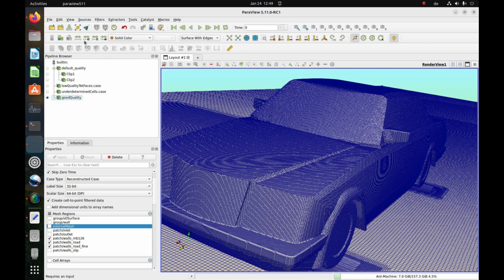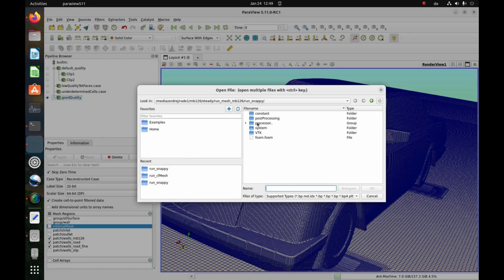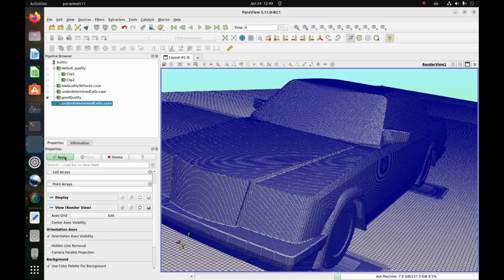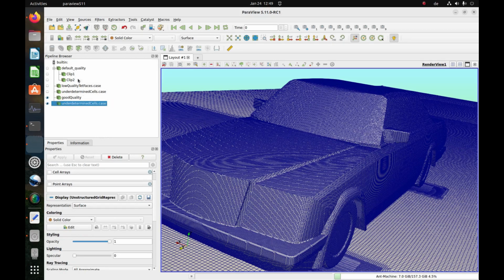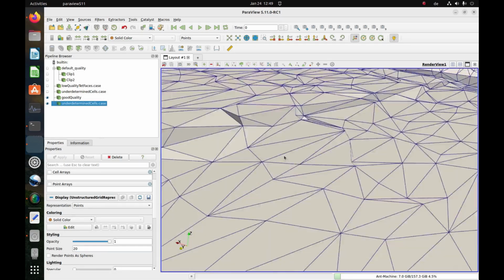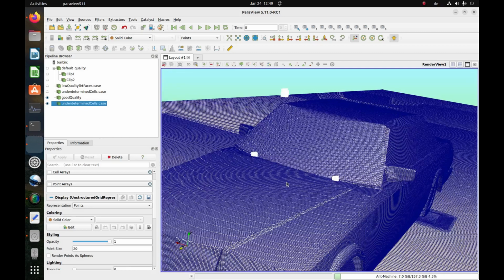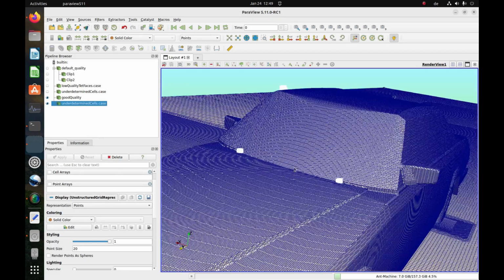I also upload the four undetermined cells and give them size of 20. You see here we can find these 2 or 4 undetermined cells.